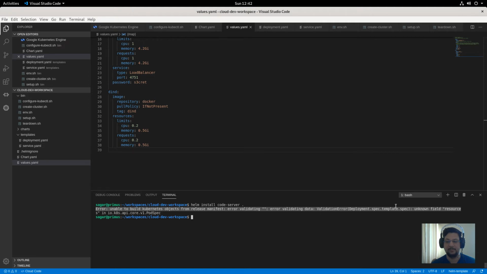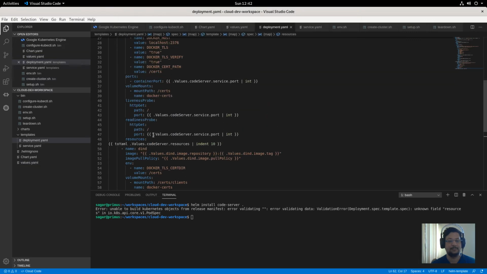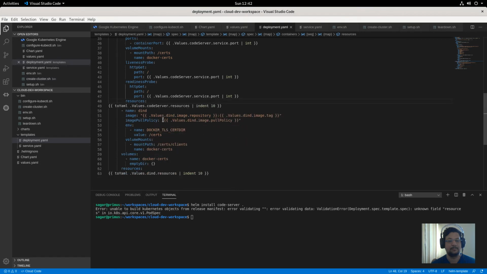It says in my deployment spec template spec unknown field resources. Oh, of course, this shouldn't come here, it should come before volumes.